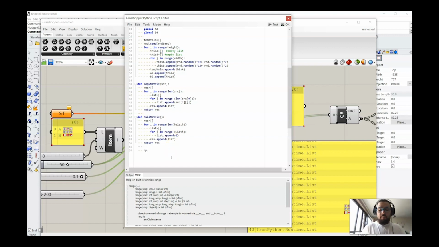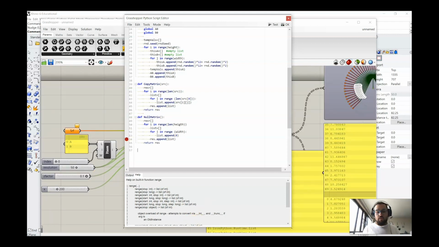If we were using NumPy, we would just do something like np.zeros, and we will just do the shape and do like, I don't know, 50, 50. I think that's the way you do it, if I remember correctly. And this will do exactly what we're doing here. So this is why it's important to use NumPy, and it will do it faster. You don't have a way to use it by default in Rhino. I hope someday, on Grasshopper, sorry, I hope someday we can, but for now we don't.